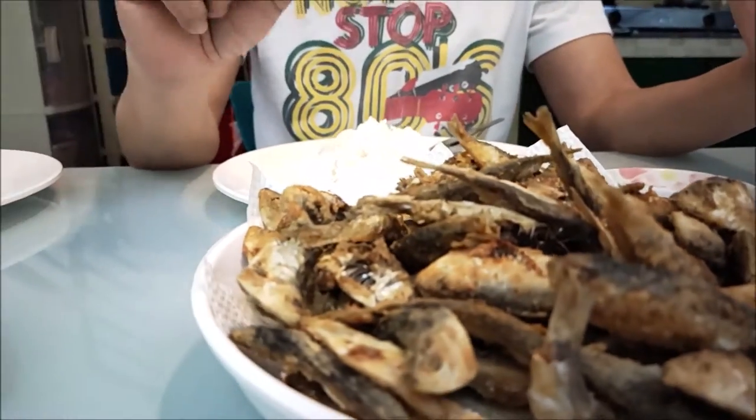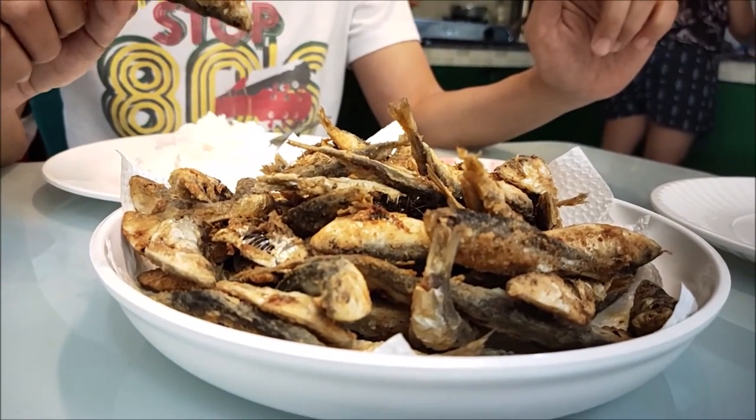If you're not familiar, Taal Lake is the lake here in the Philippines with the volcano right in the middle. It recently exploded this January, and for a while it was thought that this fish, tawilis, would become extinct. So they made some laws. Well, it's seasonal, so you can't always buy this. You can't always fish for tawilis. So we're fortunate to have some on our table, because I guess they allowed fishing again. This is a very hardy fish. It survived eruptions of the volcano.